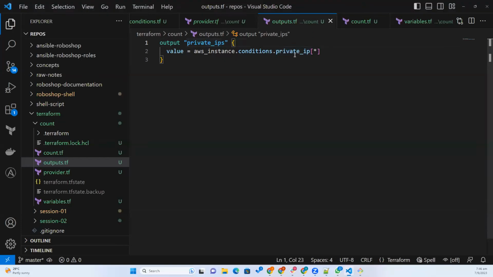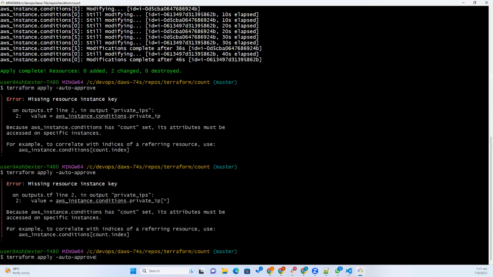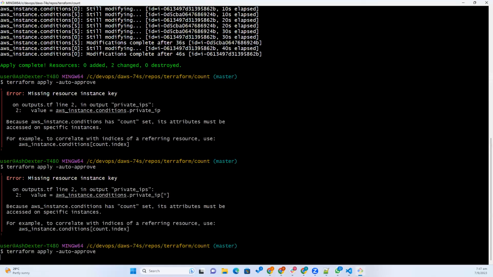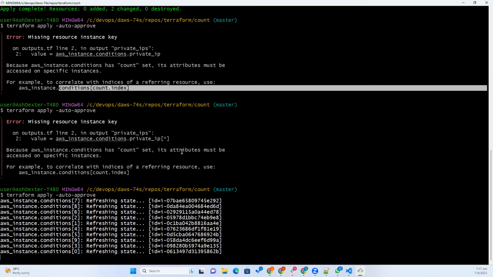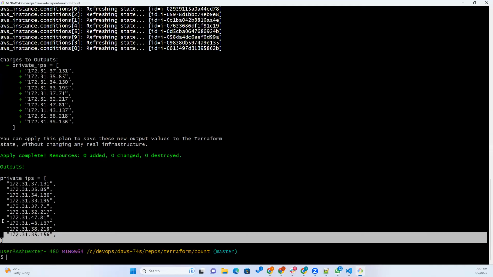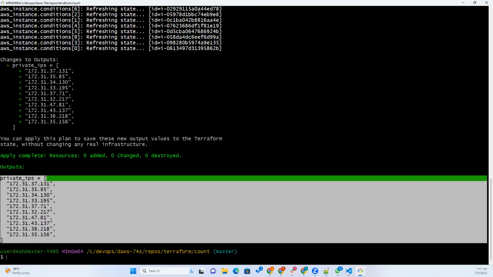Sorry, simple mistake here. Here you should set. Now you can see it is also telling us to set after conditions. So now we got all the private IP addresses in a list.